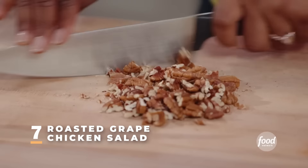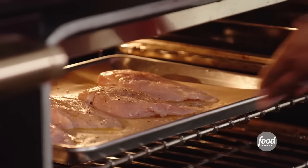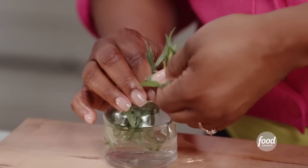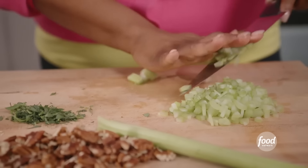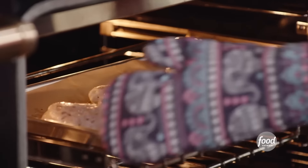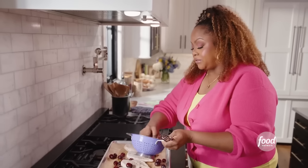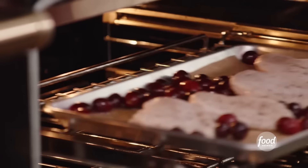I'm going to put some roasted grapes in here, some pecans, and some tarragon. If you like texture and flavor, you're going to love this recipe. I am getting started on my chicken salad sandwich. I have seasoned both sides of this chicken breast with a little salt, pepper, and olive oil. I'm going to roast it at 400 degrees for about seven minutes. I have some pecans to roughly chop — they'll add lots of texture and a little nuttiness. I have some fresh tarragon for a little earthiness, and some celery for texture.